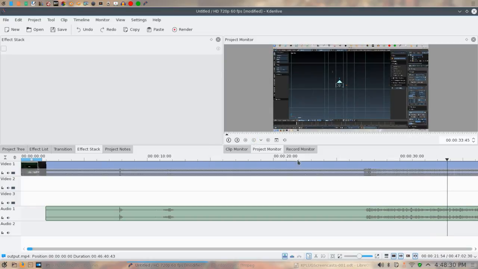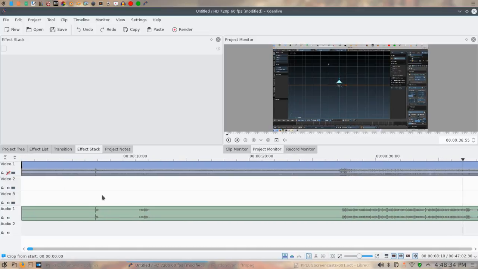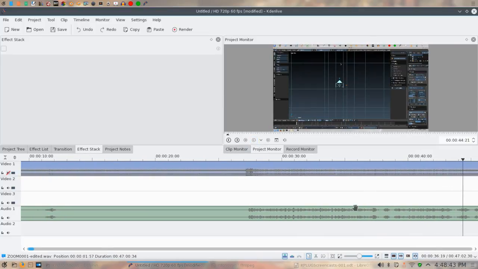All right, and one of the things you can do, there we go, is mute that second track just to see how it sounds. And it sounded okay there. You can't hear it because I'm not recording this through the Zoom, but there you have it.